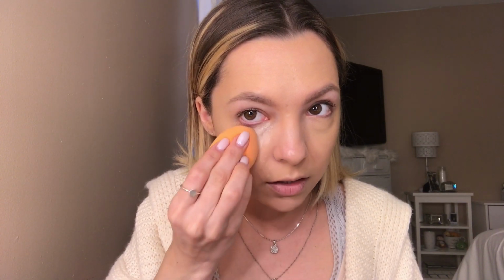To set my concealer, I'm going to be going in with the Kat Von D Lock-It Powder. And this is the brightening powder in the shade Petal. And it is a really nice, soft, peachy color. It's absolutely beautiful. So I'm just going to press my sponge directly into that product and press it right underneath the eyes, just like this.